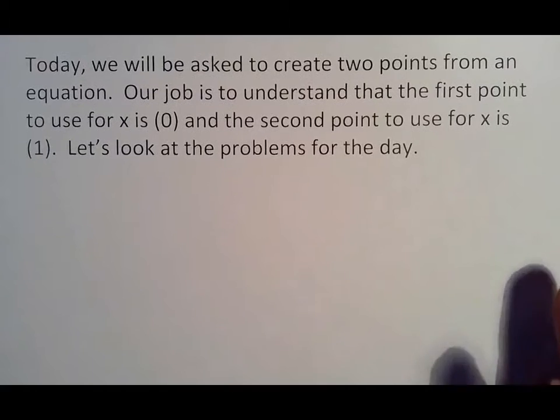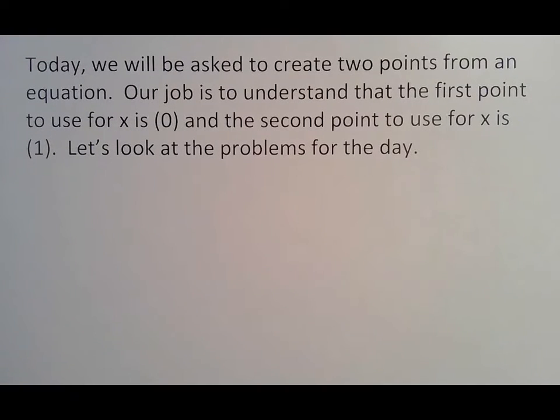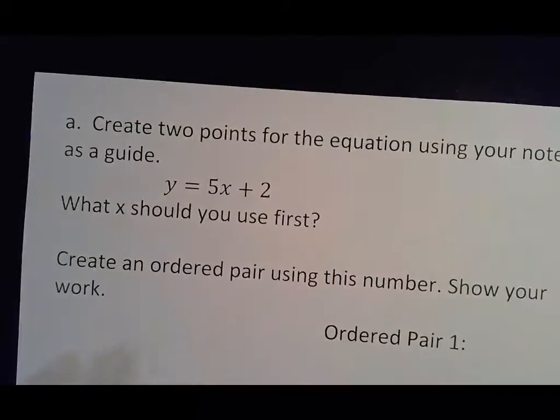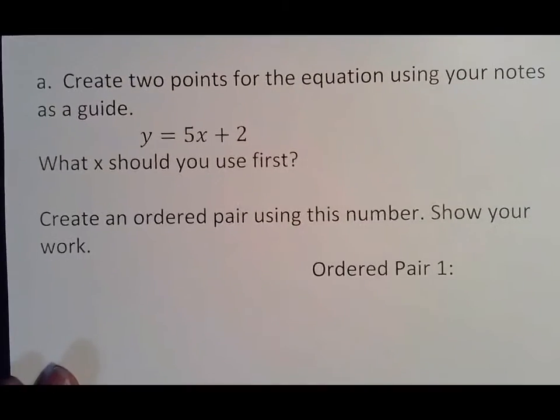Today we're going to be asked to create 2 points from an equation. Our job is to understand that the first point to use is x equals 0, and the second point is x equals 1. You might want to write that. First point, x equals 0. Second point, x equals 1. You'll need that today, you'll need that tomorrow. But outside of that, like I said, the process itself is very, very straightforward and simple.